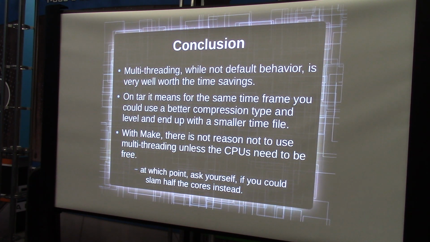I personally was looking into it because I was looking into scripts to back up your entire home folder. And when you're talking several gigs of data that need to be compressed before being uploaded, this is a massive time saver. So just add it to your script, it's easy enough. If you have a backup script, just do that.